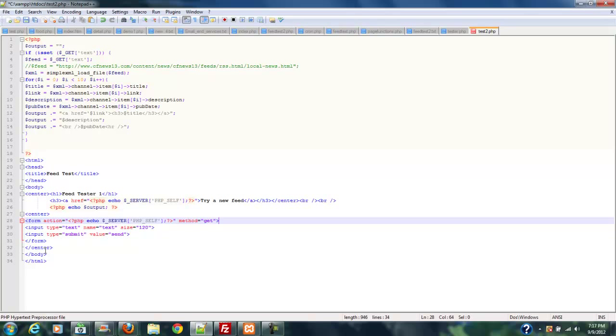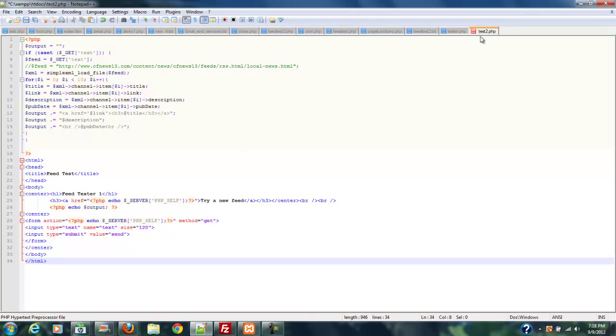You end the form, you end the center, the body, and the HTML. So with this in mind, go get this script, download it if you haven't already, put it in your system, and go out and look for feeds that work with this. And also, if you get a feed that doesn't seem to work with this, make a copy of this. That's why I've made this server self PHP.